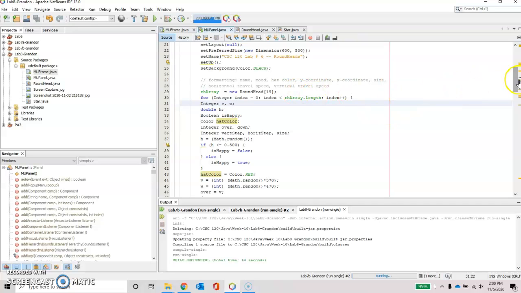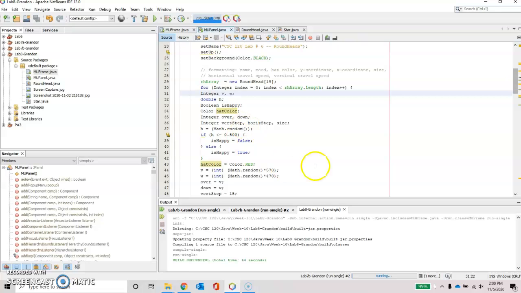Each time this goes through, it does all of this all over again. So you would think that it would print them all in the exact same place, but it actually doesn't, because things are changing depending on what the index is and what random numbers are generated. So I'm going to start at the base part of the lab. I don't want to focus on the modifications that I've made until after the base part of the lab.